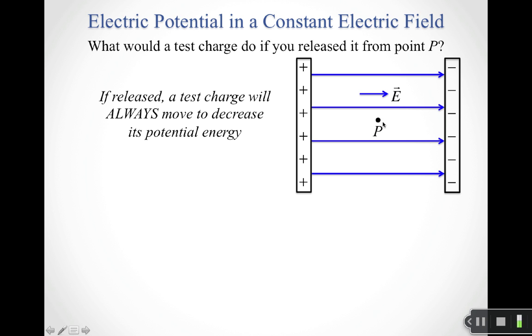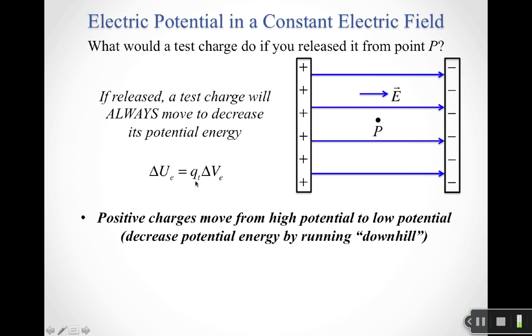So I know that no matter what kind of point charge I put at point P, as soon as I let them go, they're always going to move to decrease their potential energy. So when I rewrite my equation, my definition for the change in potential, and bring the Q back over onto this side, the change in potential energy whenever you release a charge within an electric field is always going to be negative. That gives me an indication of what's going to go on with the potential, because the right-hand side of this equation is going to depend on the sign of the charge.